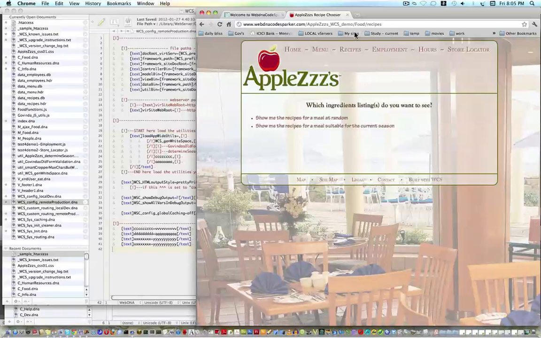So like this page is the domain. Remember from the other demos, the MVC demo and the URL routing demo, I have this demo website, the Appleseas website, configured such that it treats all of that as if it was the domain. The domain, of course, is just WebDNACodeSparker.com, but I didn't want to make a whole separate website and buy another domain and hassle with it just for this Appleseas demo, so I stuck the Appleseas demo in a subdirectory off of the main directory for the WebDNACodeSparker website.